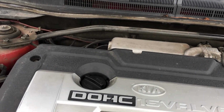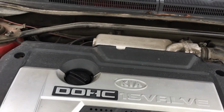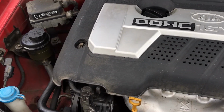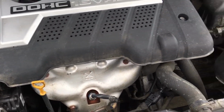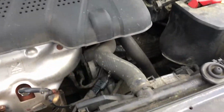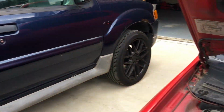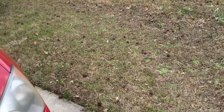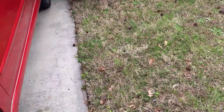It's got a strut bar on it. This is, according to my dad, the sport package Spectra5 they made, which was apparently a rare option. I don't see very many like this car. Of course, it's got a battery that's completely fried, and uses the good old prop rod, something the other car doesn't use, which I like. So we're gonna go ahead and drop this back down, and we're gonna go move around the car a little bit some more.